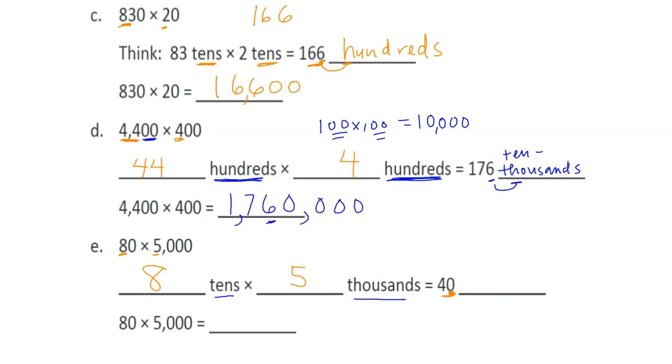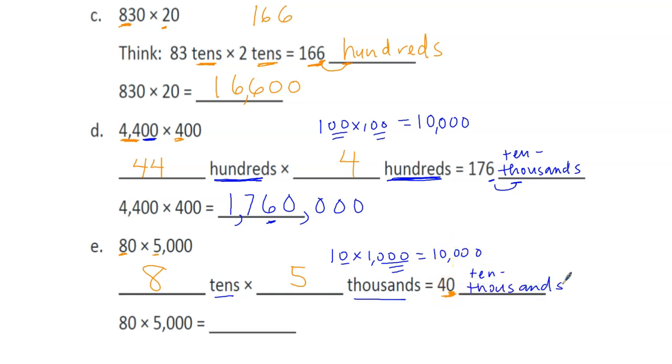10 times 1,000. So 10 times 1,000 is going to be equal to 10,000. 1, 2, 3, 4 zeros, right, in 10,000. But it's not going to be 4 zeros in my final product because remember, 40 came with its own 0. It's going to be 5 zeros. Pay attention. This is equal to 40 10,000s.